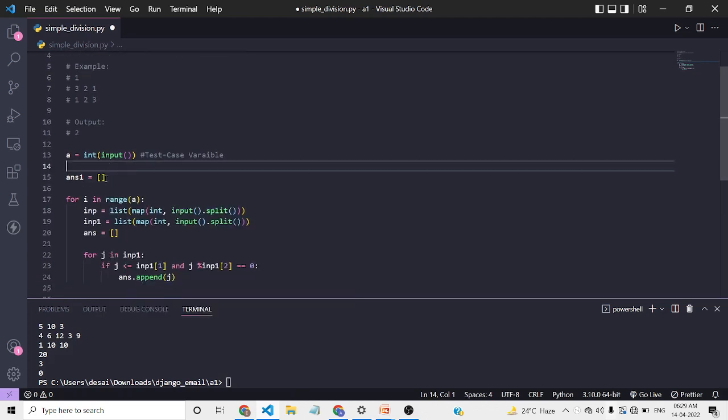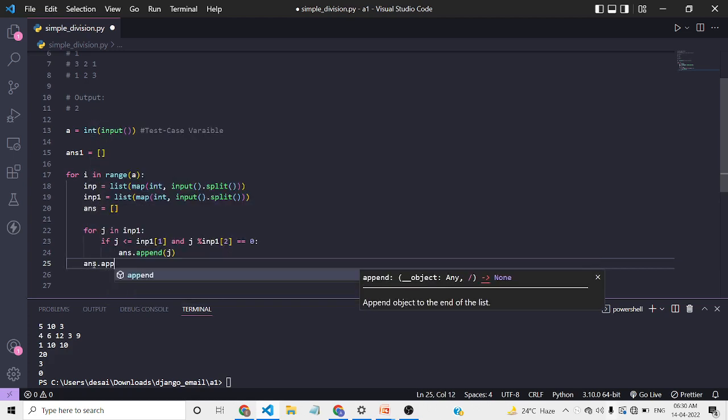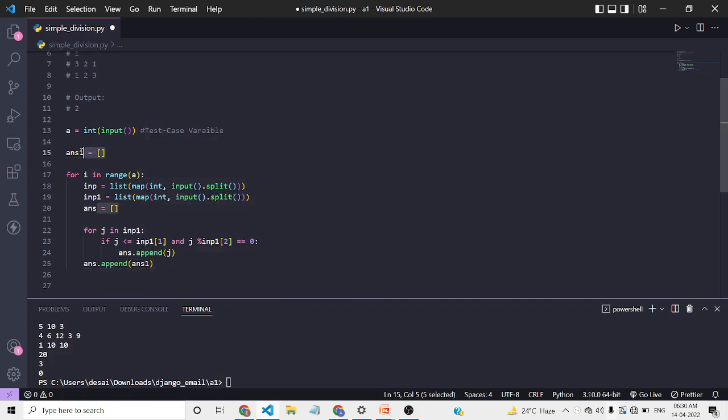For each test case, those elements I find successfully, those which are less than or equal to x and divisible by y, I append all of them in another array whose variable name is ans1.